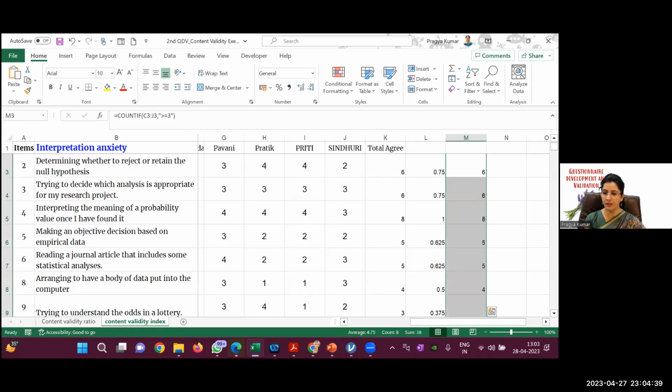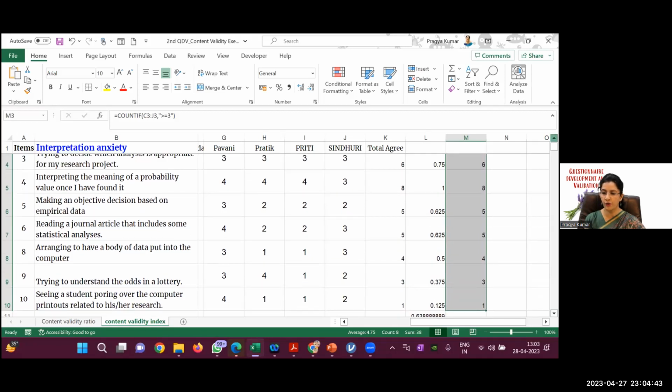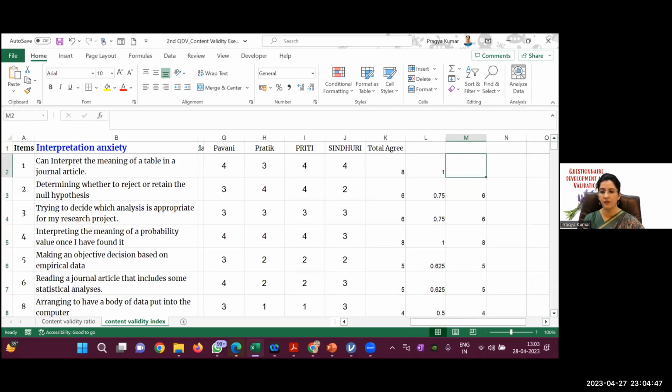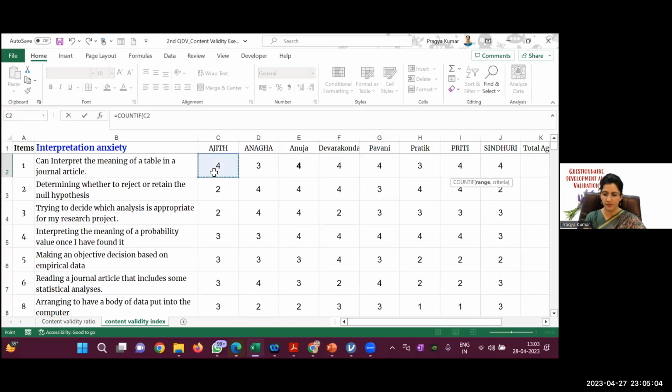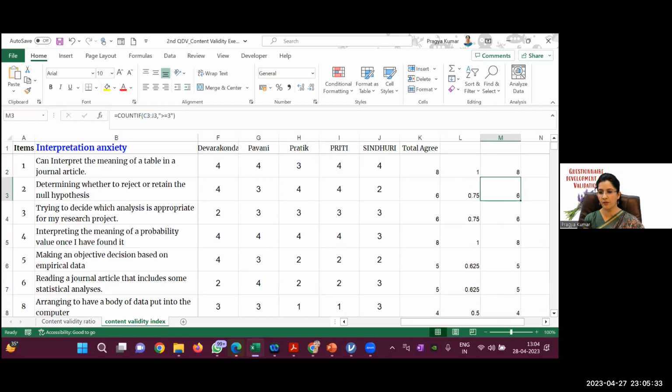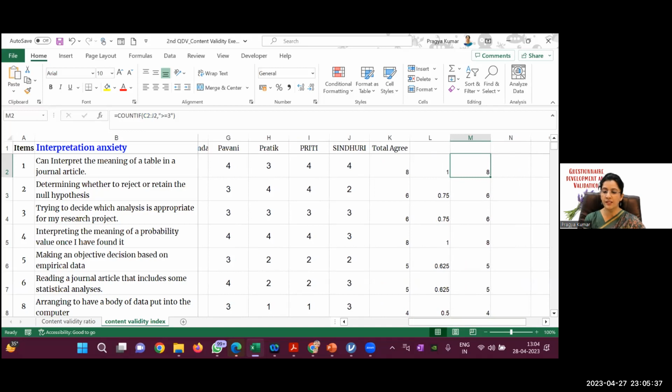Now I will double click this. So I got the response of all the people for the content validity index at individual level. That upper one is left, so I'll have to redo it. It is equal to COUNTIF, double click, select the first, then again a comma, double inverted commas, more than or equal to 3, and then enter. By mistake it was a full stop. Sorry. Now it is done for this also. So this is the overall response.